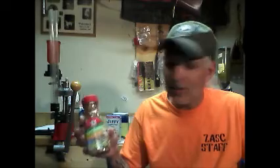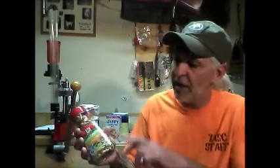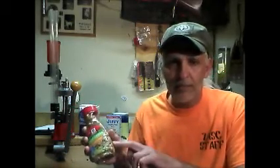This is a good one. This is a salad topping, and if you look at the ingredients, there's all kinds of things in here, but one of the things that attracted me was sunflower seeds. I know there's sunflower seeds in here, and it's not soybeans, but something like that.